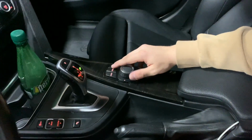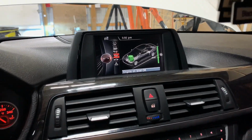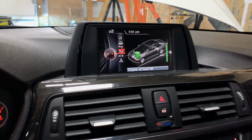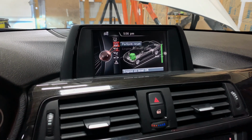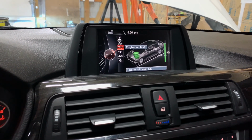So we're back in the car. It took around like 10 seconds to warm up. I would say like 30-40 seconds since I turned off the camera, and it says start measurement. So I'm gonna tap down to start measurements, and the car will start measuring. So there you go, the oil measurement just finished, and it says max engine is perfect. It's green, meaning it's all good and everything looks perfect. You can press here as well, and it's gonna show your oil level.